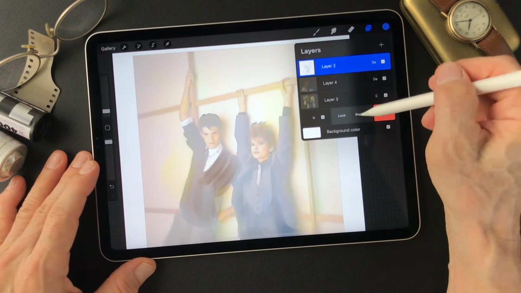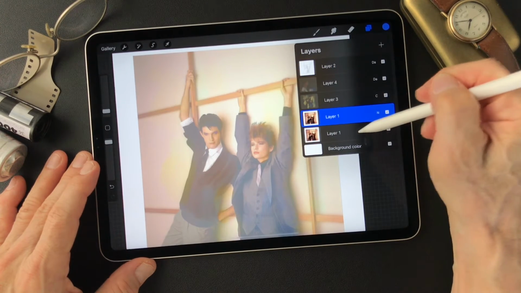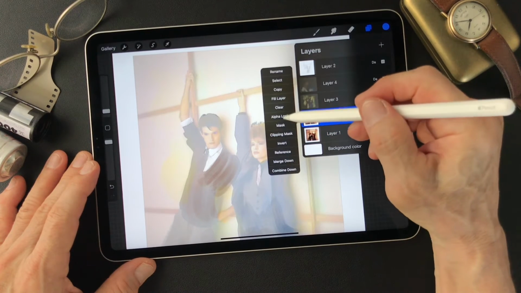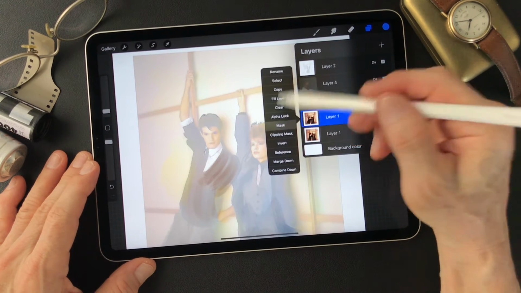Okay, I'm gonna duplicate. Then I'm gonna turn this one off and make the mask.